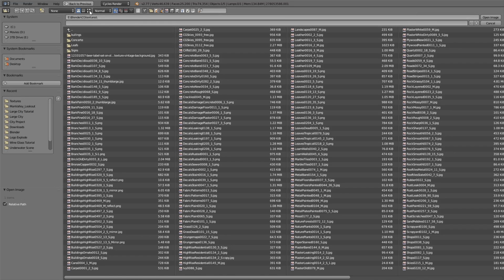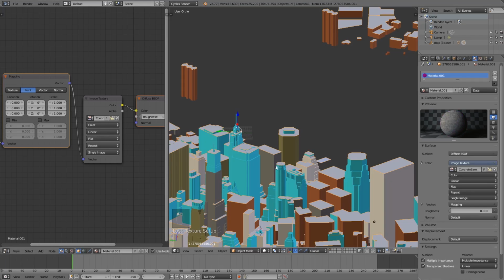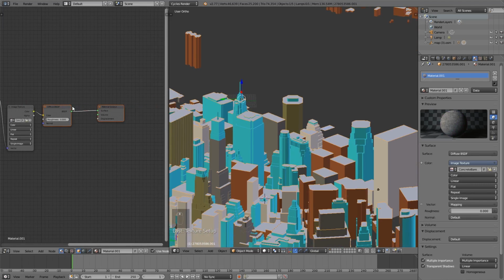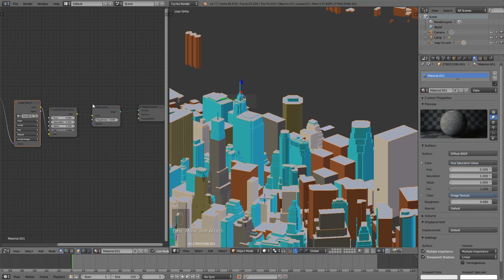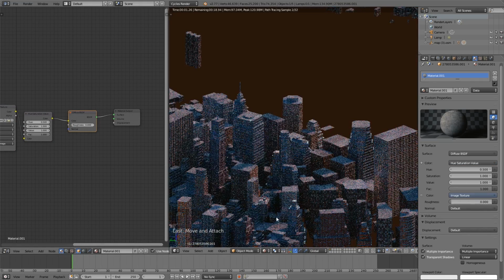concrete texture. So I have a whole bunch of textures here. I'm just going to grab a concrete bear here. Again, link in the description if you want to grab it. You can do that. But then I'll just drop in a hue saturation so I can kind of tweak the intensity of this. Where do we have it here? Right there. Between the image texture and the diffuse. And now if I go rendered, you can see we have a different material for the tops of the buildings.